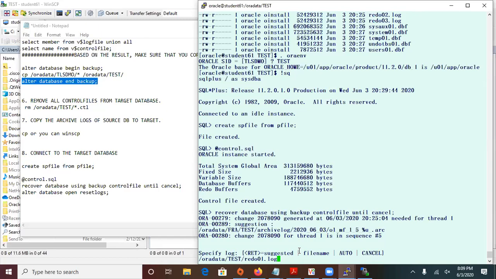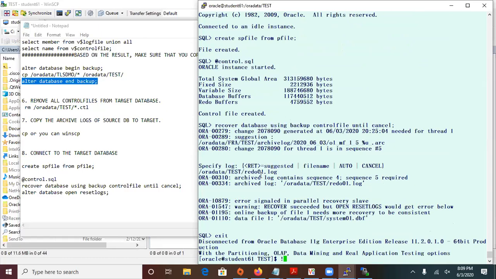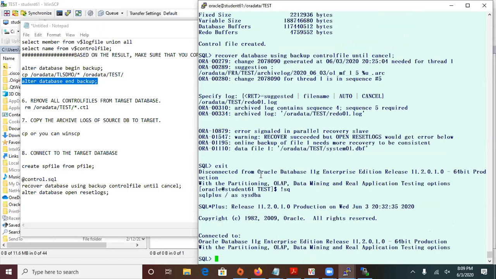Let's start with redo 01.log. Are you sure it's redo 01? It says the archive log contains sequence 4, and sequence 5 is required. So it would be redo 2.